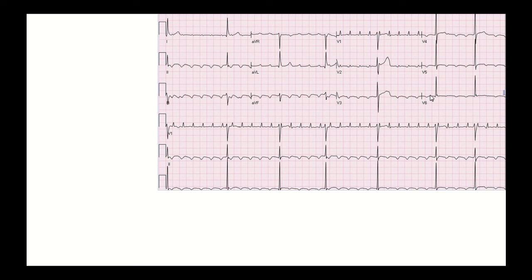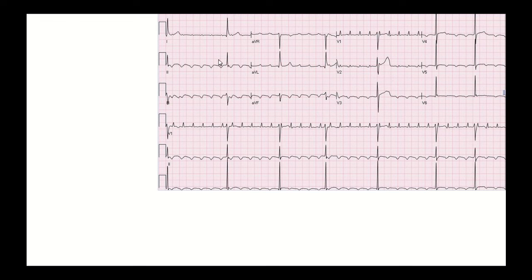This patient does meet criteria for LVH based on AVL and the R wave here being more than 11 small boxes. Or if you add the R wave here to the S wave in V3 is more than 24. So a couple of different criteria for LVH, which can then sometimes give you a variety of non-specific ST and T wave abnormalities.